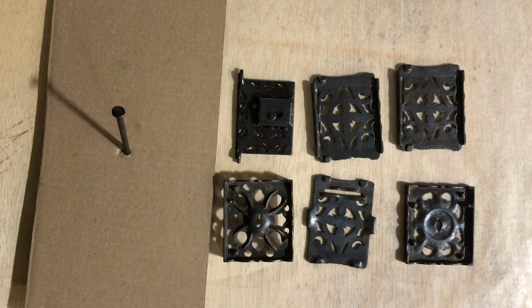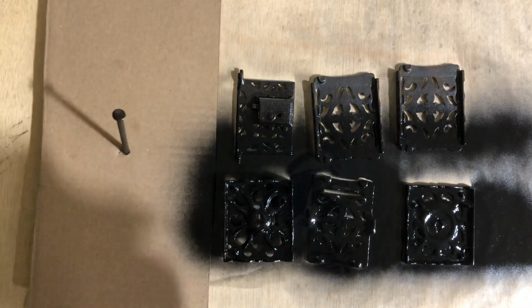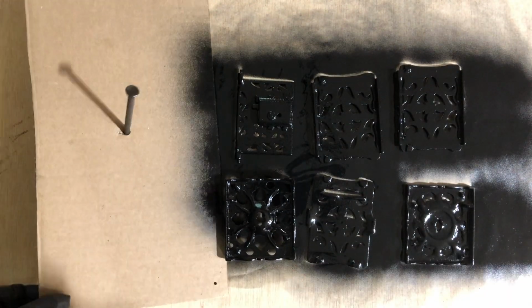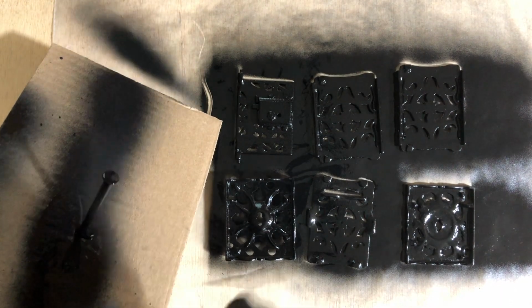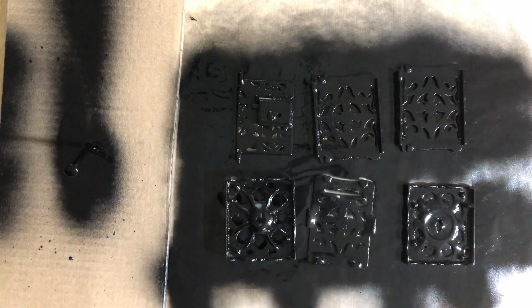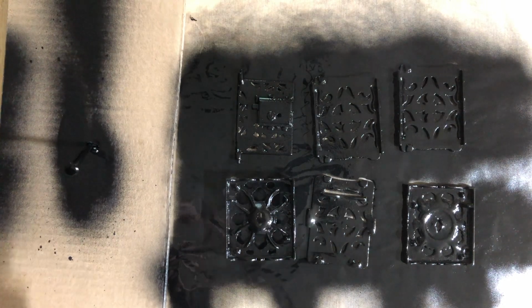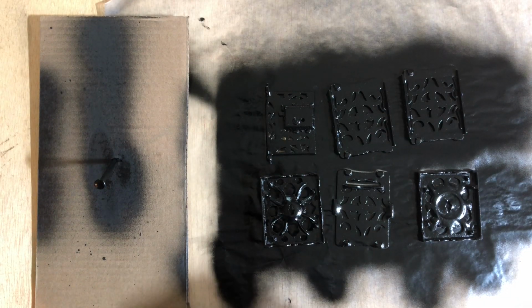I'll put one coat on the inside of the bank and 2 coats on the outside. Let that dry. See how it looks tomorrow morning. Okay, here we are, day 2. I think the pieces came out pretty good.